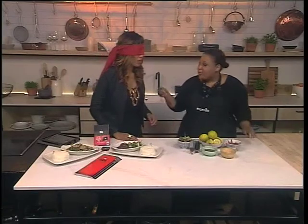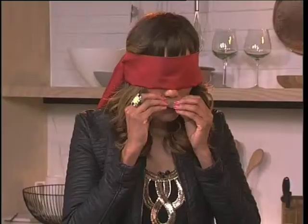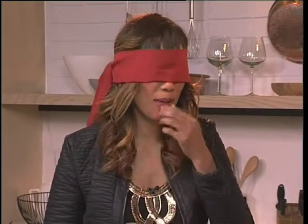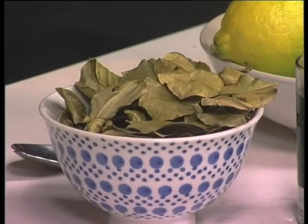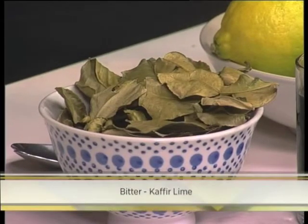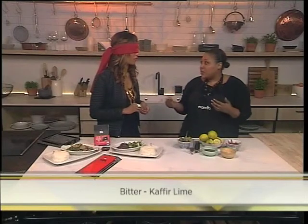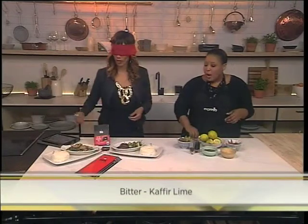Okay, so we're going to start the test. Scrunch it a little bit, give it a taste, and try to identify the Thai flavor. It doesn't smell like anything — it doesn't smell because it's dry; this is the dry version. Is it a bay leaf? It's not a bay leaf, but it is a leaf, so you're close. This is a kaffir lime leaf. It's a bitter taste, very popular in Thai cuisine, in curries and things like that. Sometimes it's pounded up — in rice, actually, they use it to flavor rice. Remember last week we made coconut rice using it as a flavor? So that's the lime leaf — you didn't quite get that one.